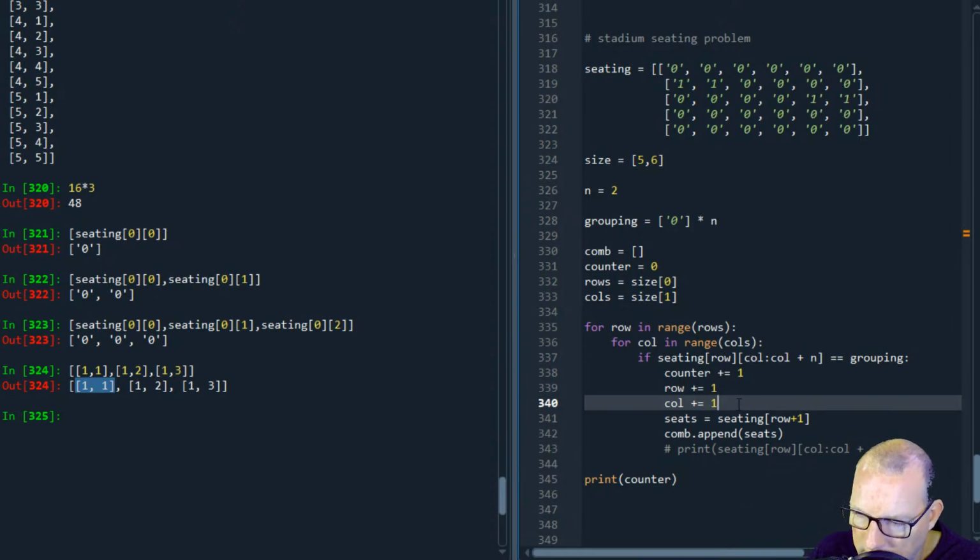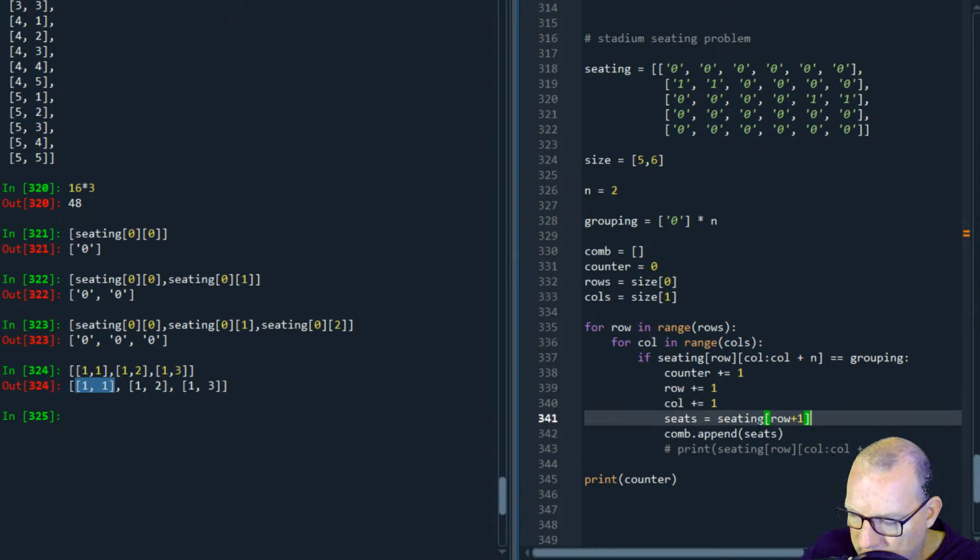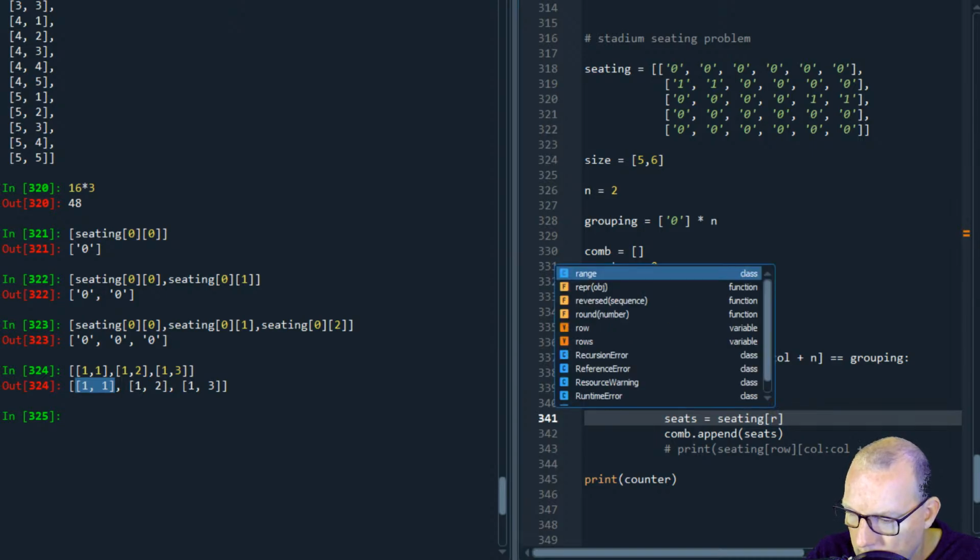We're moving everything over, indexing it up. Okay, so seats, column and row. So now my row, I don't need to adjust for 1.